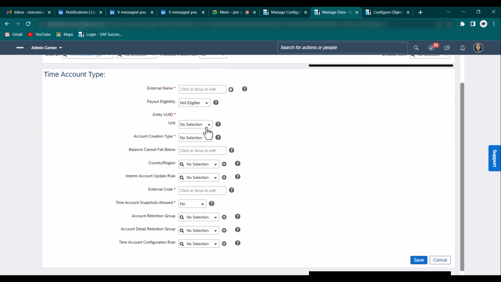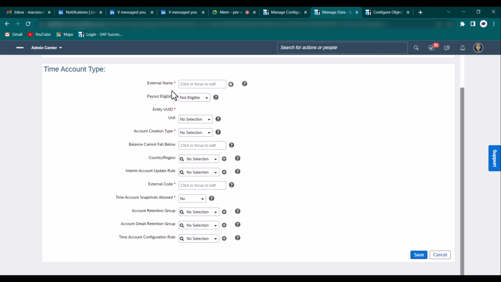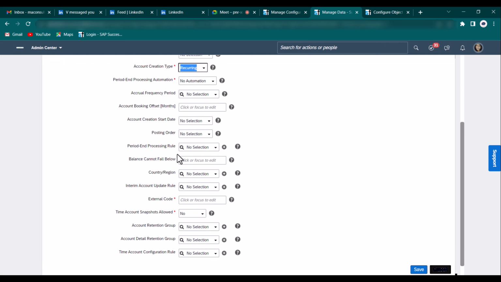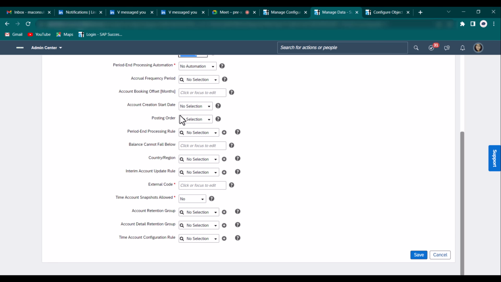See here, if I select time account creation, now tell me how many fields are showing: 1, 2, 3, 4, 5, 6, 7, 8, 9, 10, 11, 12, 13. Just 13 fields right now. Now if I select account creation type as recurring, you will see more fields coming rather than 13.